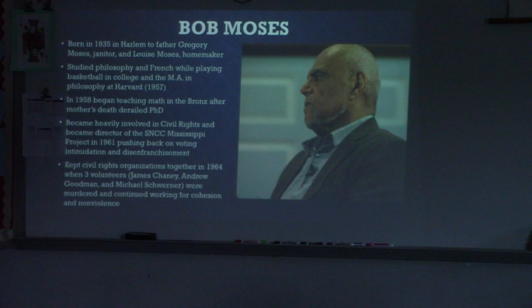So first off, Bob Moses, I think probably the first Mathematician Monday that we're looking at that doesn't have a PhD, but weirdly enough, he also doesn't have any kind of degree in mathematics whatsoever. He was actually born in Harlem, 1935, to a dad who was a janitor, mom who was just a homemaker. So definitely one of those cases where it's like, man, that guy came from nothing. But his story is absolutely wild to me.